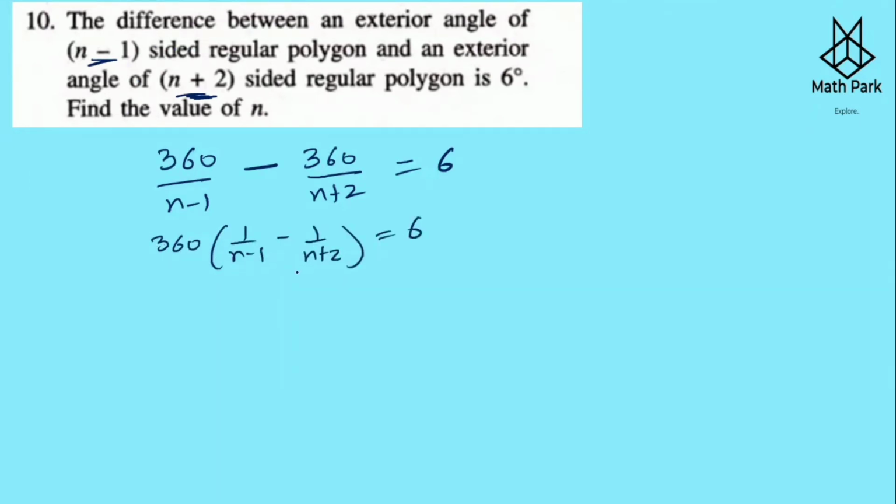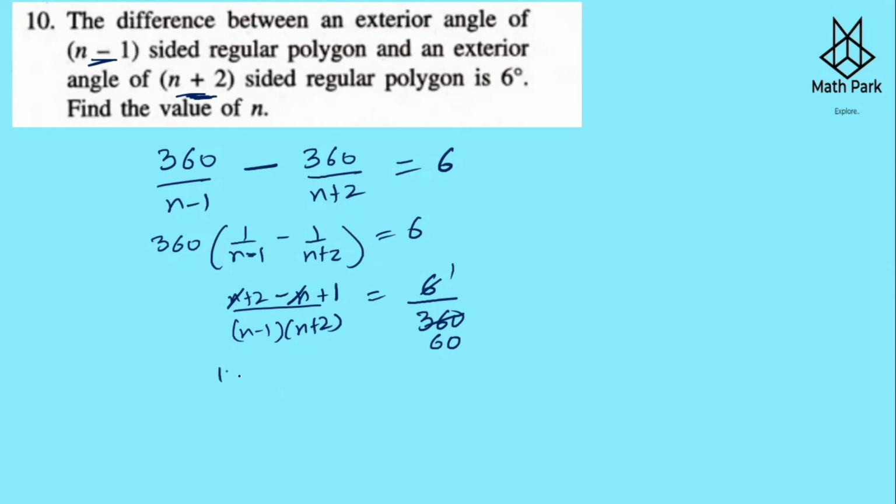Let us take this 360 to that side and we solve the bracket. In the bracket, n minus 1 into n plus 2 is the LCM. So we get n minus 1 into n plus 2, and we have to multiply by n plus 2 here. So n plus 2, minus, we need to multiply by n minus 1. So minus n, and this minus 1, minus of minus becomes plus 1, is equal to 6 divided by 360. This 360 comes down here. So 6 ones are 6, 6 sixes are 36, so we get 1 upon 60. And this n and n got cancelled. So this 60 comes here. I get 2 plus 1 is 3.